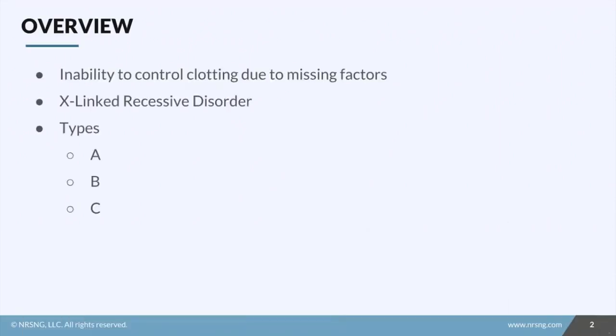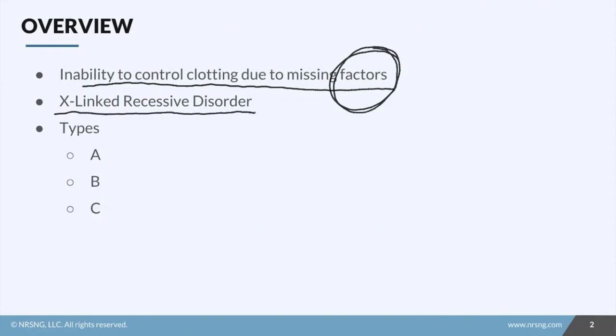In this lesson, we are going to be talking about hemophilia in pediatric patients. The term hemophilia actually refers to a group of bleeding disorders that can occur. Patients who have hemophilia aren't able to clot when there's an injury because they are missing certain clotting factors. Hemophilia is caused by an X-linked recessive disorder, and all this means is that females are carriers of the disorder and pass it on to males.